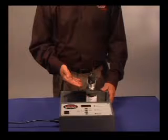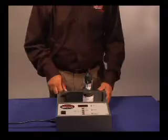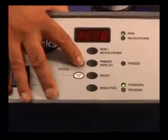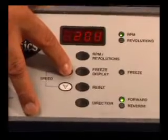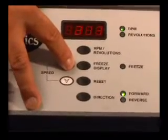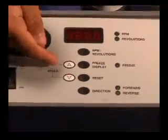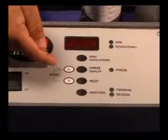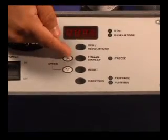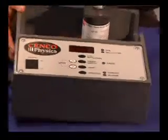Adjustable angle motor mounts rotate easily to any of four convenient positions, and a special guide pin locks it in place. The speed of the motor can be increased in single RPM increments, or if you hold the button down it will increase in larger steps. Choose the direction of rotation with a simple push of a forward/reverse button. A freeze display allows you to capture readings that go by too quickly. A heavy cast base provides nearly vibration-free operation even with the heaviest objects.